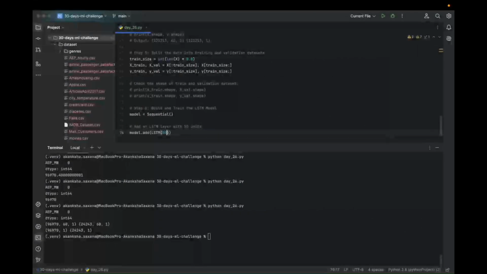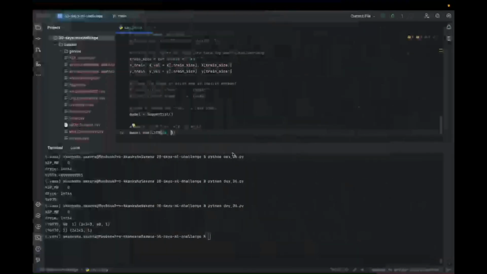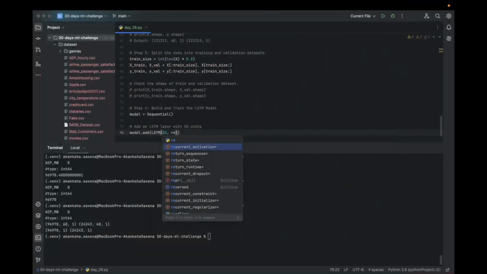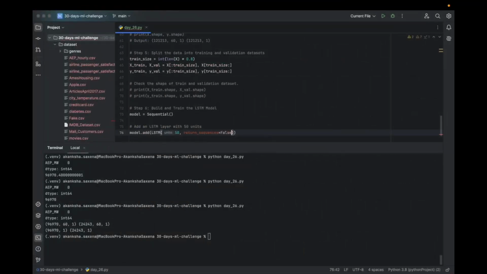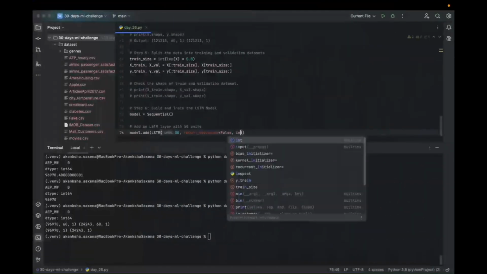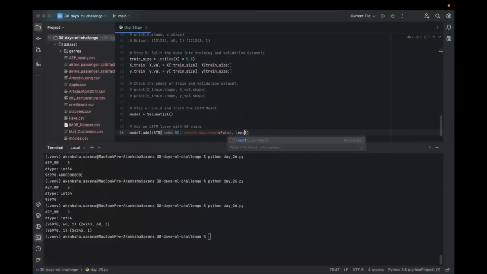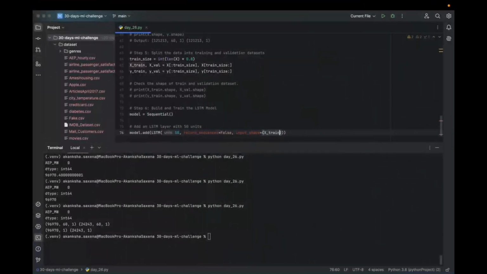Here we define how many units we want, 50, and return sequences false. The input shape is going to be x_train.shape[1], the first dimension, which is 60 in our case, and how many features, 1.